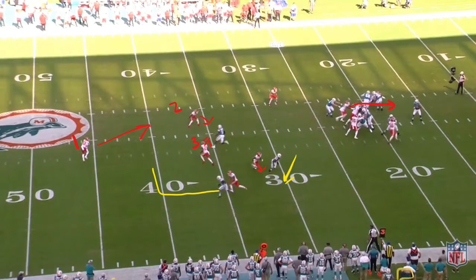The 3rd receiver, Bowden, has run his out breaking route. The linebacker is trailing him. If Tua wanted to go here, he's got a strong enough arm to go here. What Tua is doing very well here is holding the safeties in the middle of the field by staring down Parker when he knows really he's got Grant going to break in at the 40. Where this play unfortunately breaks down is that our tight end Shaheen has been beat. And we're going to look at a little bit more how that affects the throw in the box film.